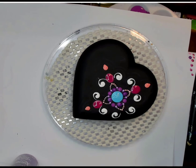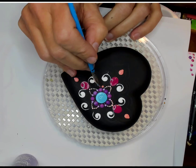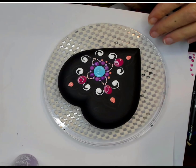So see, that way you just went down both sides to make like four little petals there above the purple sunset. So now I have the brush again, and we're going to put two little dots over the purple pizazz of coral blush. And we're going to do that all the way around each one. Just two dots in the corner.